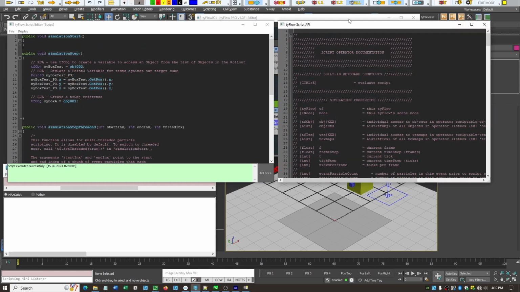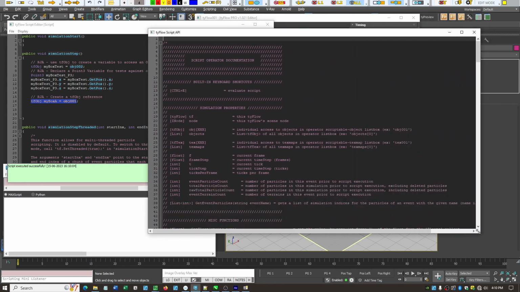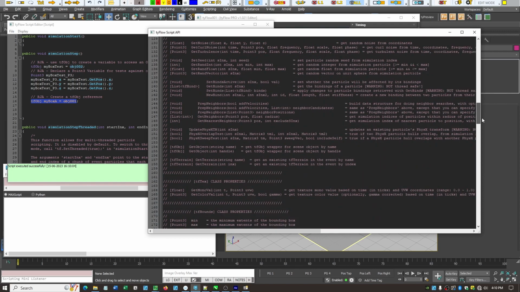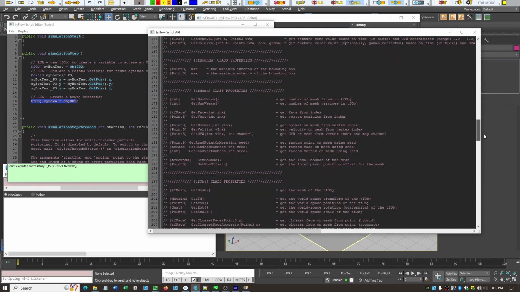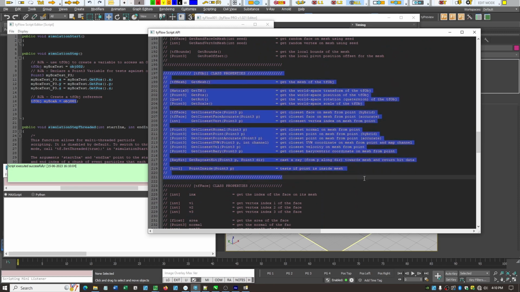So this is essentially when you would use this API. You've created this TF object, myBoxA. Now you want to know what you can do with it. You go into the API here and you scroll down. Eventually you'll find this TF object class, and it's right here, and these are all the things that you can do with it.